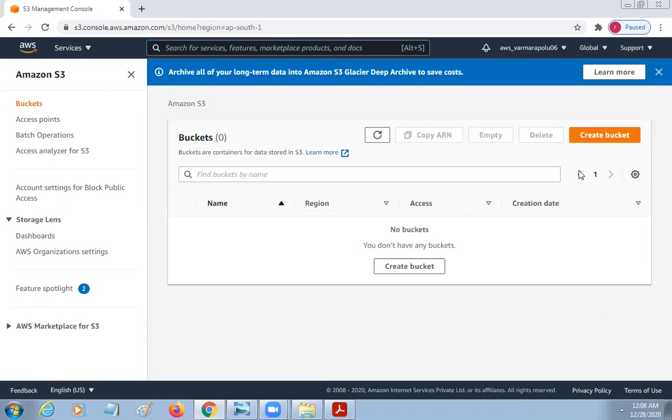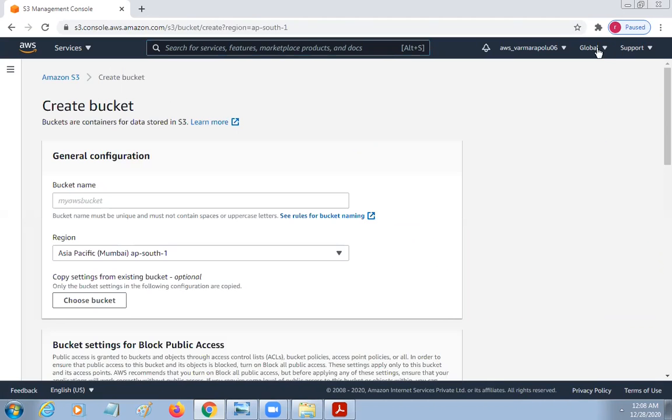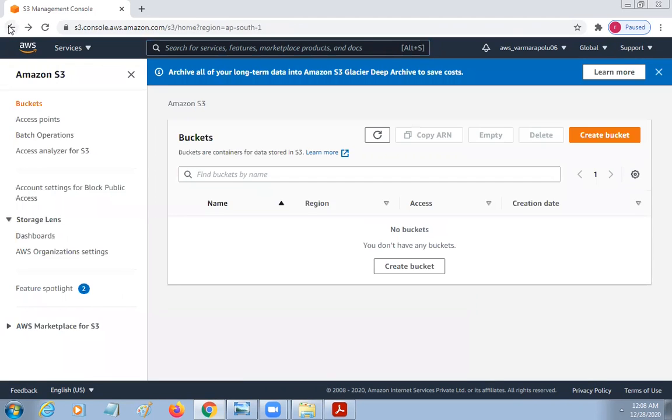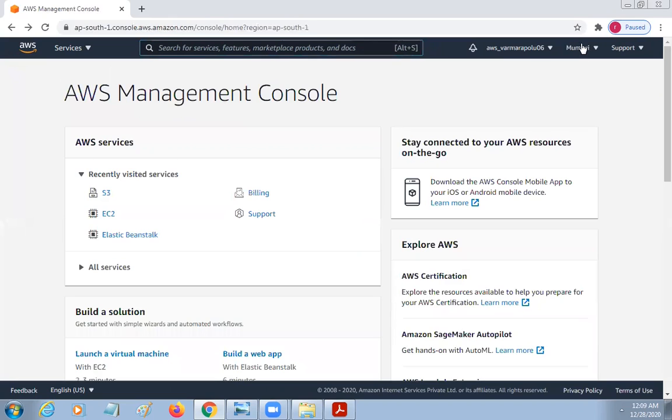Now I want to create one bucket. Click here. When you click it, it will be global. Previously, if I go to my previous page, currently I'm in the Mumbai region.